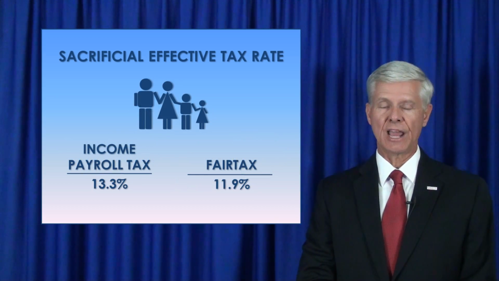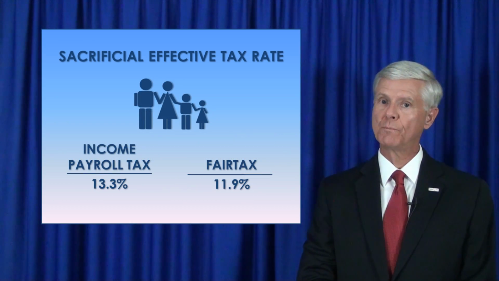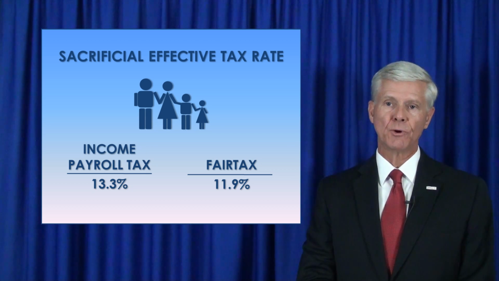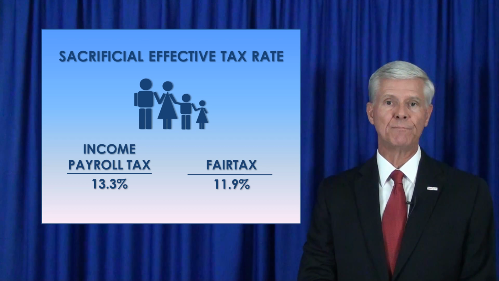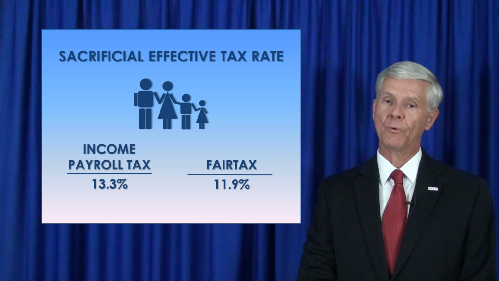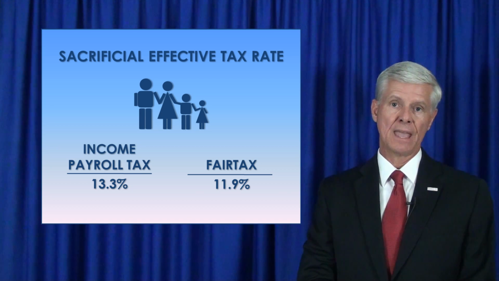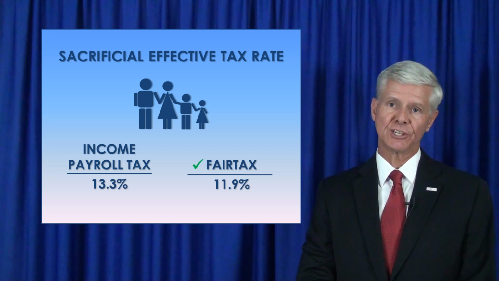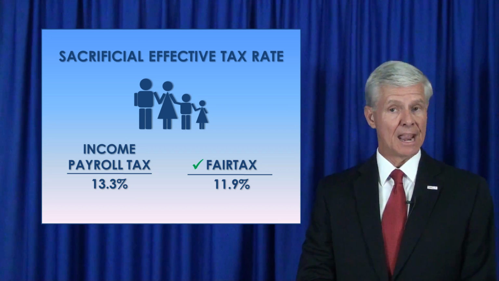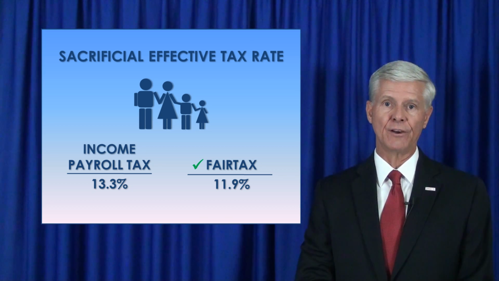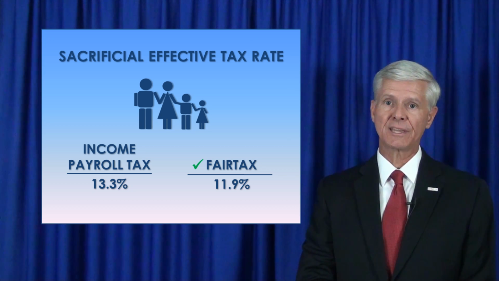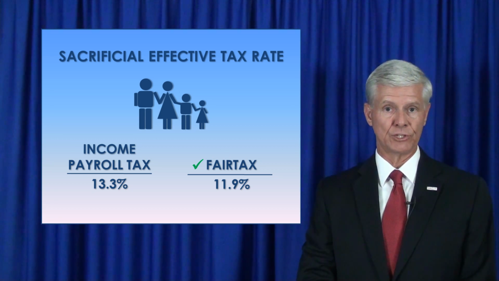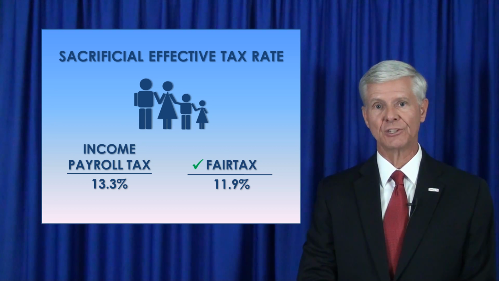Now we have two sacrificial effective tax rates specific to purchasing power that provide a reasonable comparison of the two tax systems and in their respective tax economies. The existing system with a rate of 13.3% and the FairTax with a rate of 11.9%. In this case, the FairTax has a 1.4% advantage over the existing income and payroll tax system, a result achieved too using the worst case scenario for the FairTax, that of a full application of the sales tax and none of the foreseeable reductions to product and service prices.